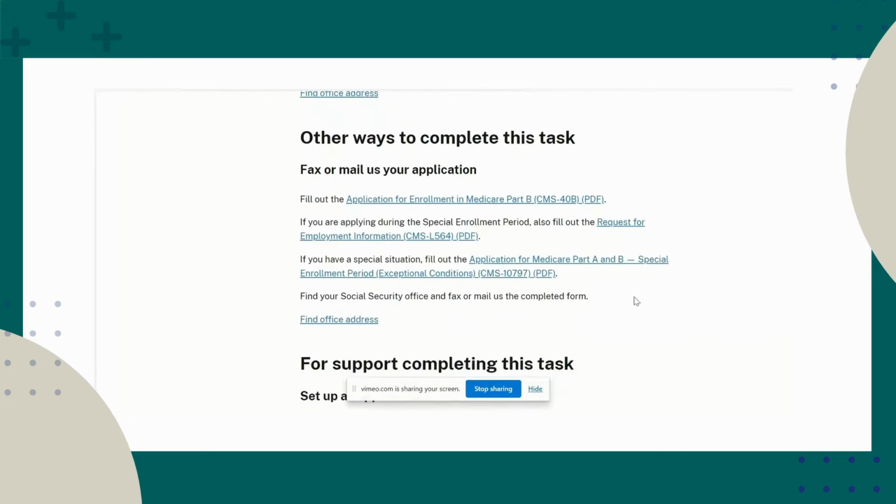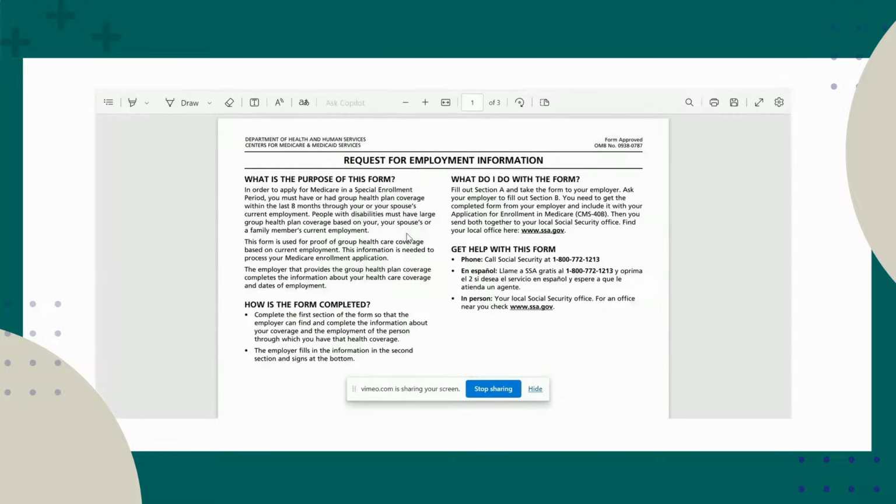So that one is focused primarily on the drug coverage. So it's saying that since you turned 65, you had coverage through your employer that allowed you to stay on that. And therefore, when you do enroll in Medicare, you're not going to have any late enrollment penalties, whether it's for Part B or for your drugs, et cetera. So I would really recommend for these forms that you go to your employer, whether that's your HR team or your benefits team, and ask your employer, because typically they're the ones that fill these forms out for you.